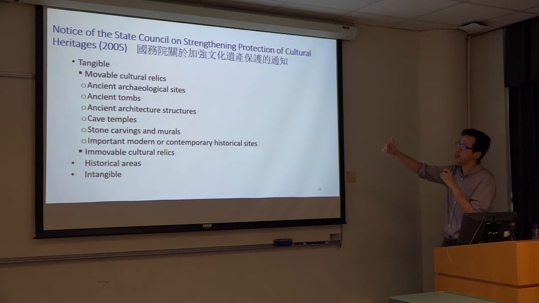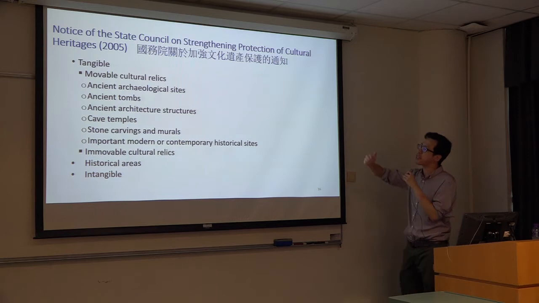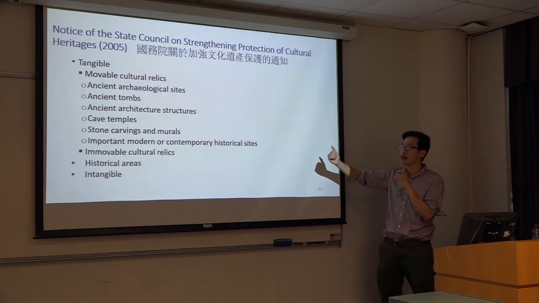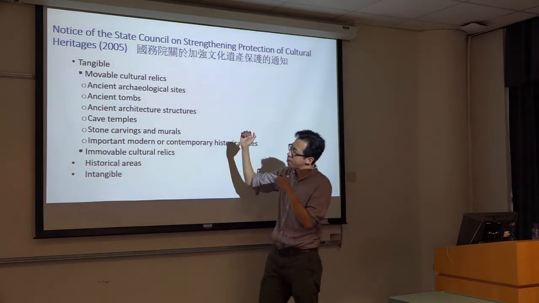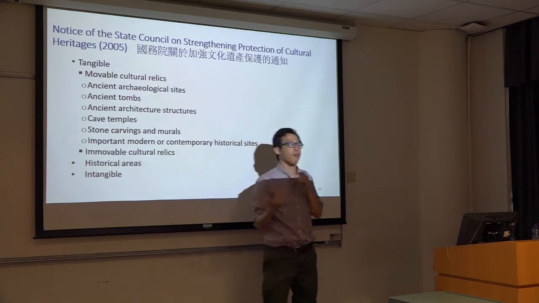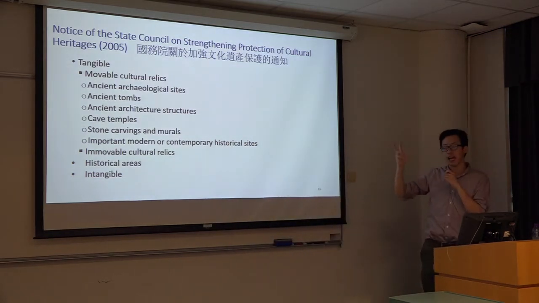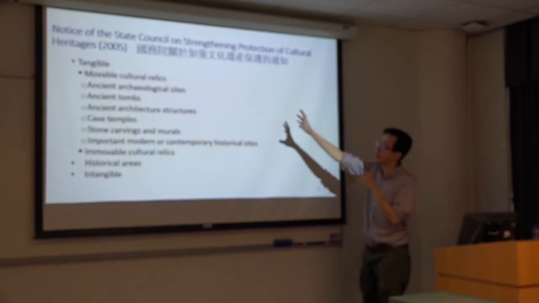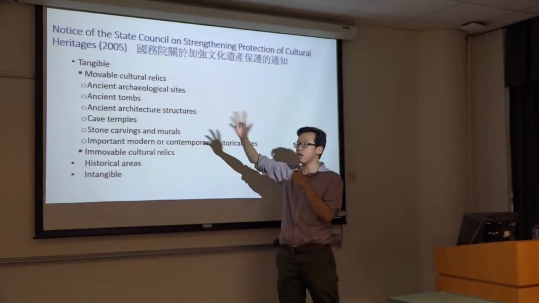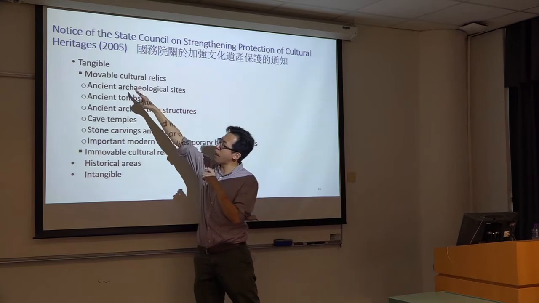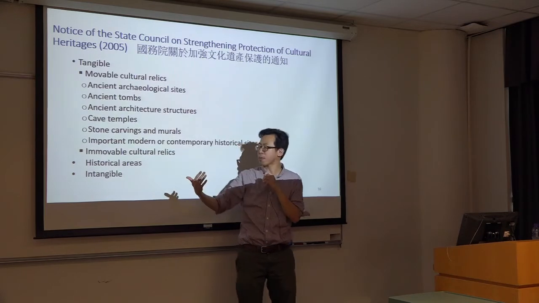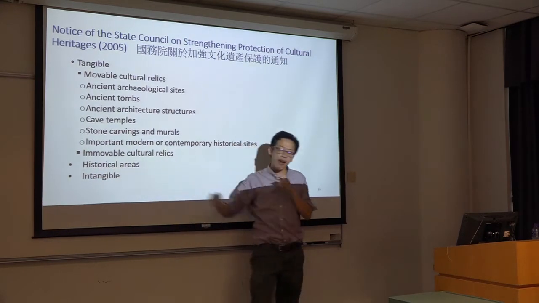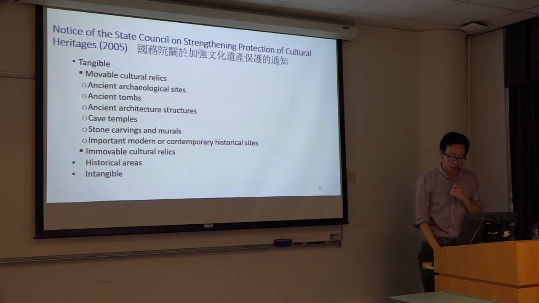in mainland China, there was another big legal framework trying to strengthen the protection for different types of cultural heritage. And remember, this legal system was there in 2005. At that time, people already had the concept of intangible cultural heritage. So in mainland China, the state legal system already tried to integrate tangible and some movable cultural heritage, like intangible cultural heritage and historical areas, together to strengthen the protection.